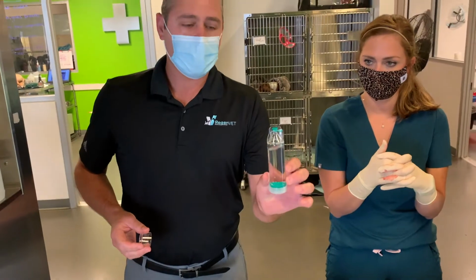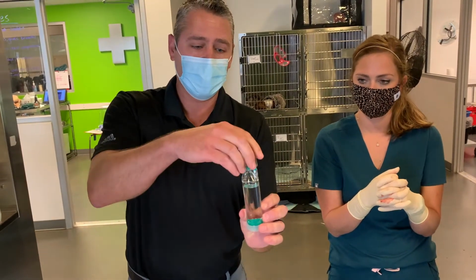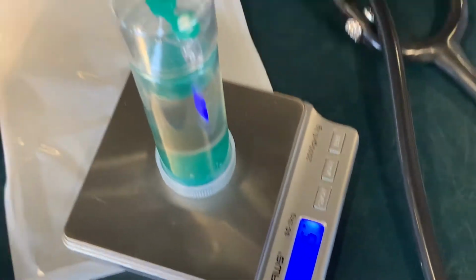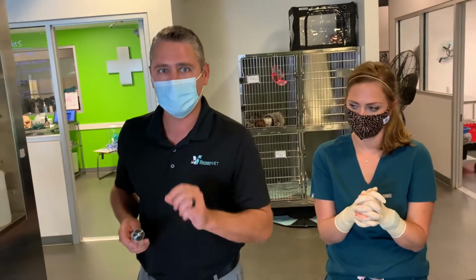So this is the counterbalance. You'll create this one time and then adjust the volume of water inside of it. With the cap on, we're going to weigh this. What are you at? 93.5. Are we at 96? We need a little bit more water in there. How close do you need them to be together again? Within a gram or two.